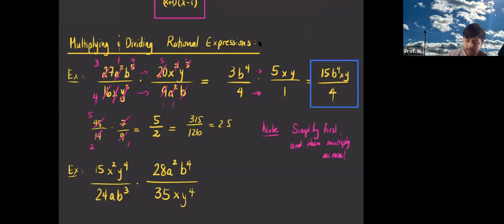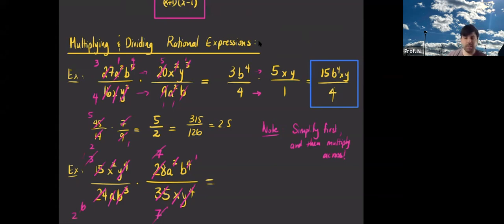So again, can I cancel things beforehand? I can. The a's here cancel with one of these a's. B cubes cancel here; this is just left with the 1. The y to the 4th, y to the 4th. The x is here, the x is here. 15 becomes a 3 because I can divide this by 5. And the 24 and 28, I can divide by a 4. This becomes a 7. This becomes a 6. So you just have to be careful with the cancellation here. The 7s here also cancel out with the 7s here. And the 3 over 6 becomes a 1/2.